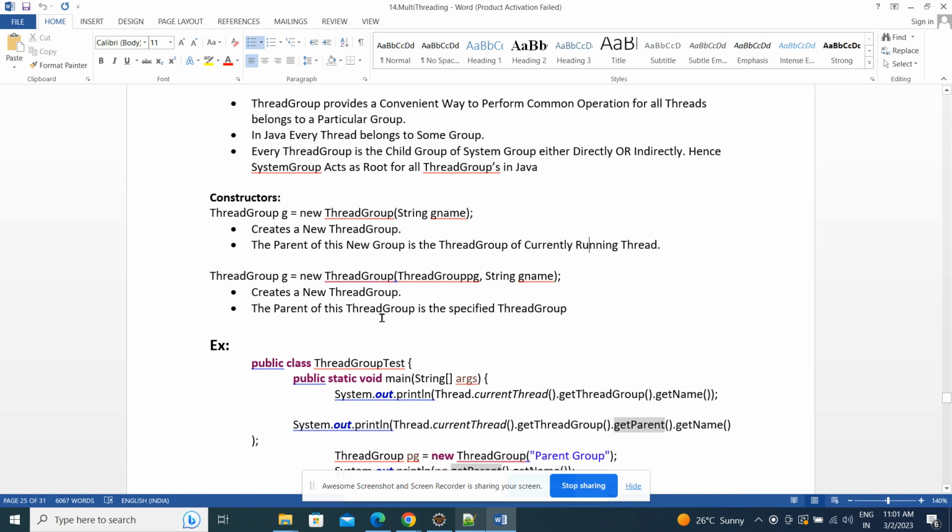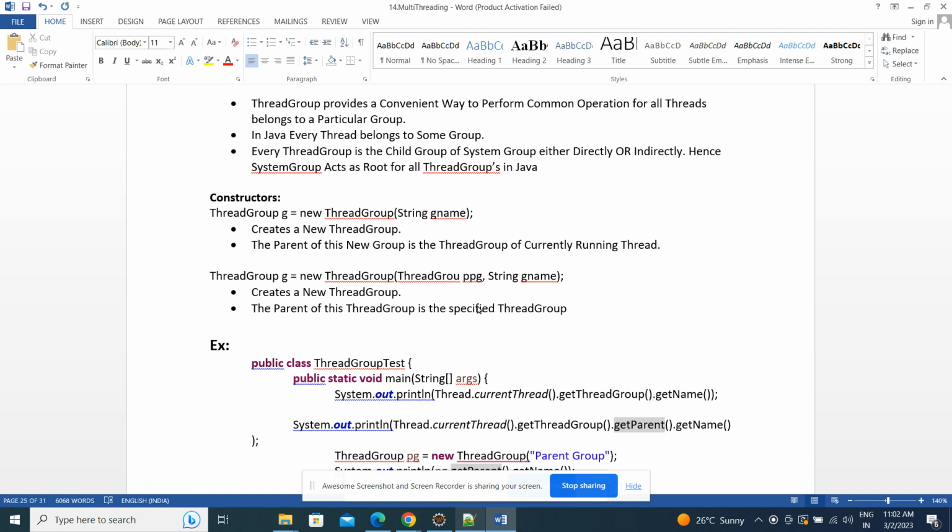Here we create a new thread group with the parent group name, and this is the name of the child group. Now this group is a child of the group which we are giving here. The parent of this thread group is specified in the thread group argument here, whatever that is.